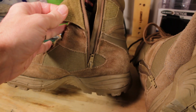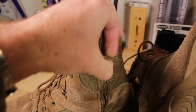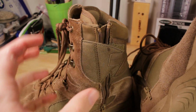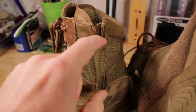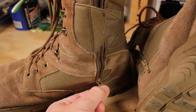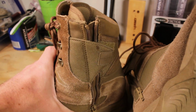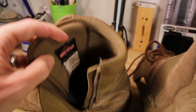And then to protect the zipper when it's in its uppermost position, you do have this little Velcro tab you can pull across here. It's going to help support the zipper, maybe keep it from bursting under extreme loads or whatever, and it's also going to kind of protect this and keep it from knocking around so it doesn't make any noise. Very, very well thought out. So that just pops off with Velcro.